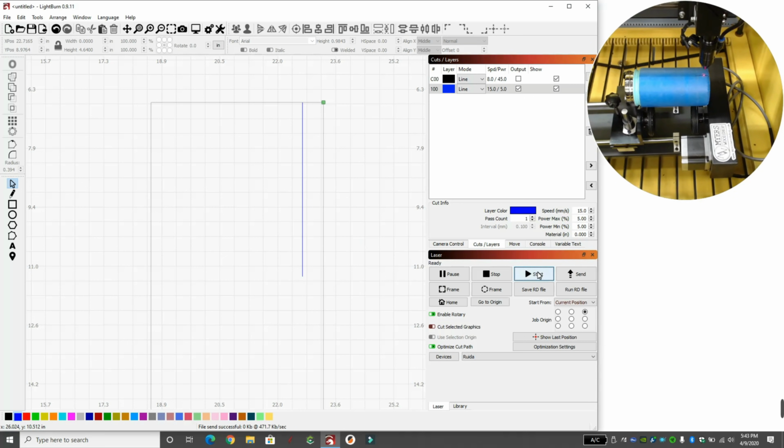And we'll hit start again. You can see here it goes. We already know 2800 is where it was correct, but let's see how much closer it gets. You can see it was right about on right there at 3,000. So once you get pretty close there, you want to start nitpicking and getting super close. The better you can get this, the more accurate your stuff will come out.